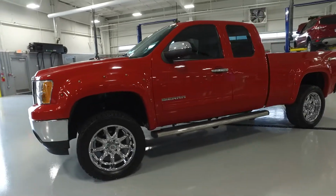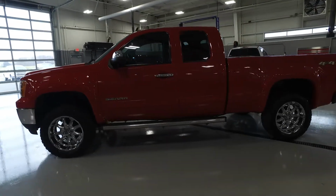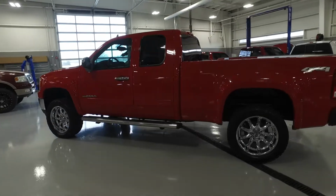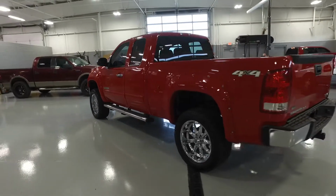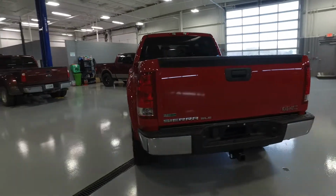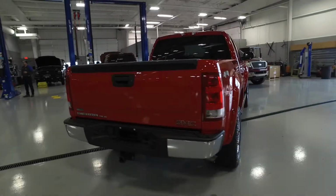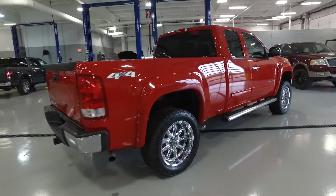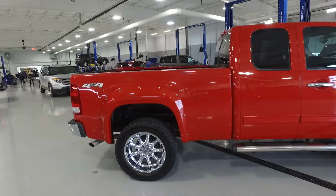The interior was in good shape. You had asked about if there was any kind of dirt or anything pounded into the carpet. I didn't see any, but I'll take a look on the inside there and let you see for yourself. It's got some really good curb appeal. Had a lot of compliments on it. Four-wheel drive, obviously. It's really well maintained.